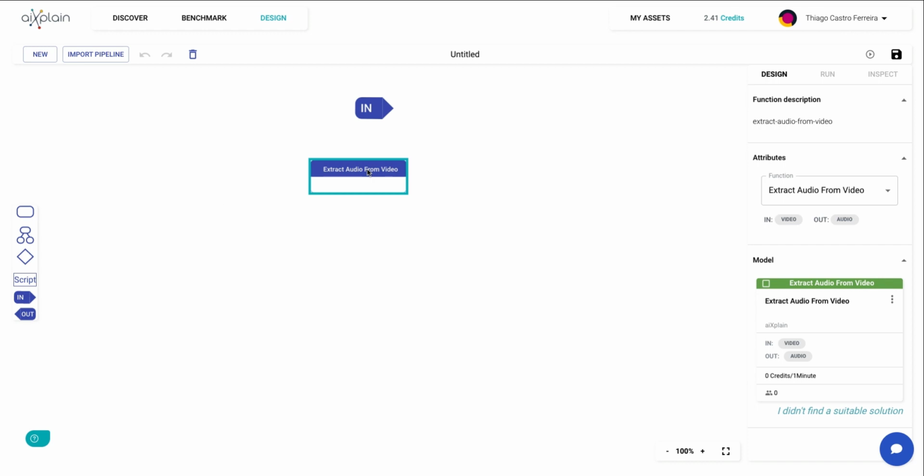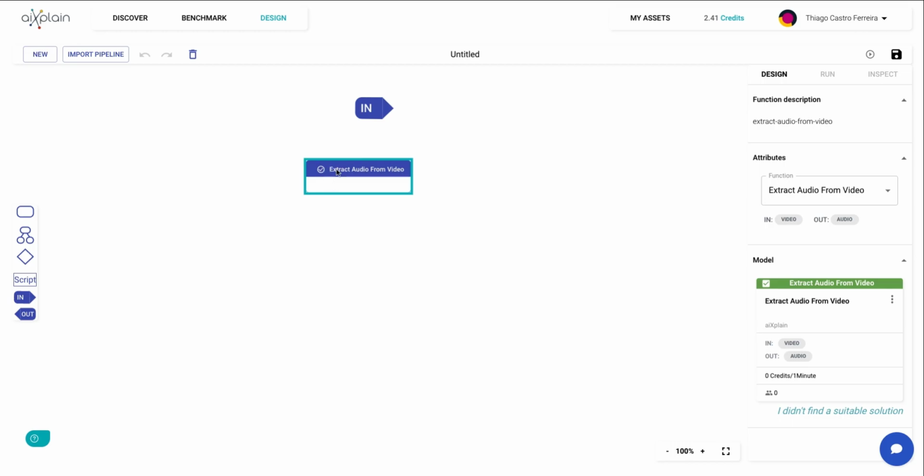For this node in the pipeline, we need to choose a model from a supplier based on your preference. We will see a check mark appearing on the node, indicating that this node has a model associated with it. Now, we will connect the input node to the audio extraction one.